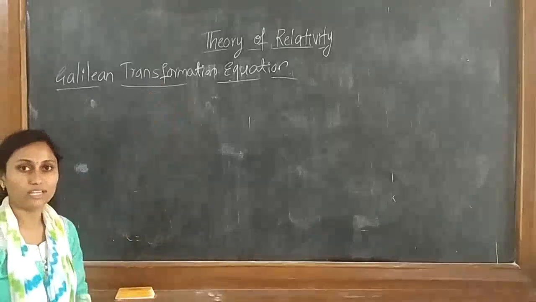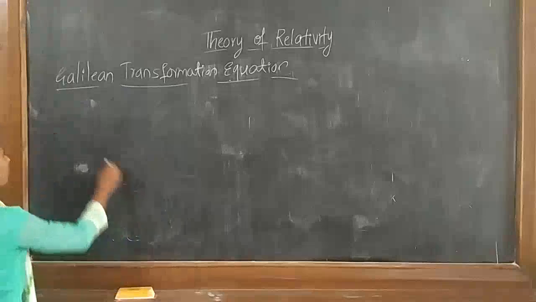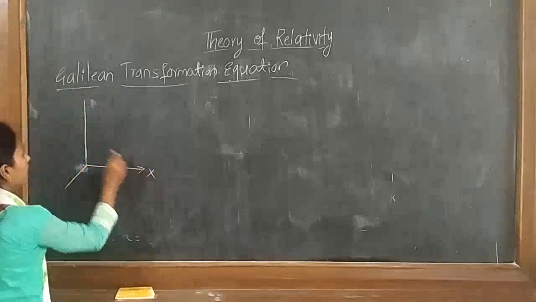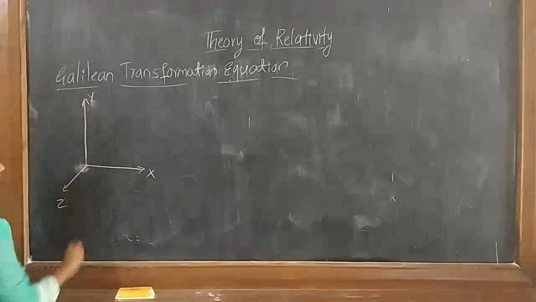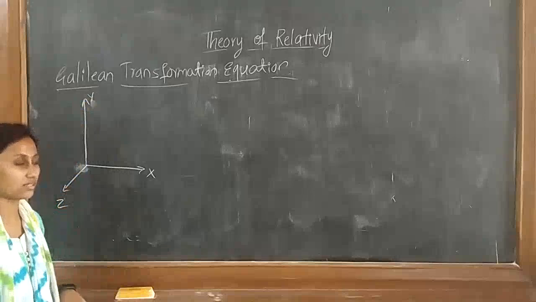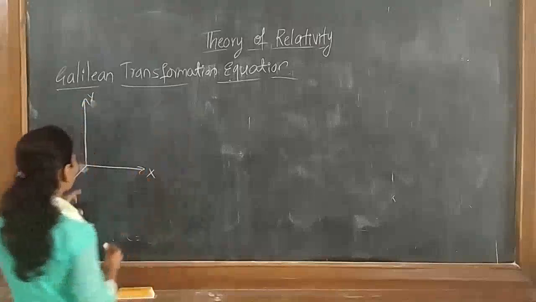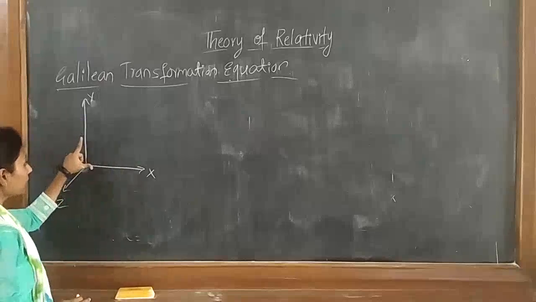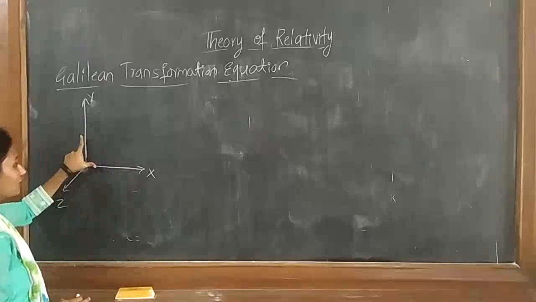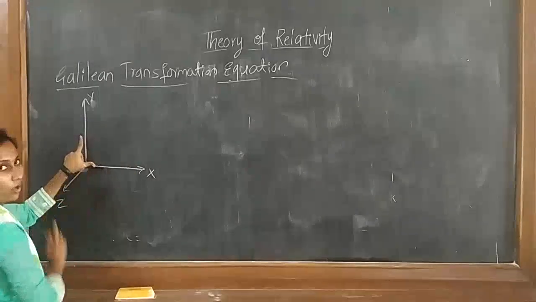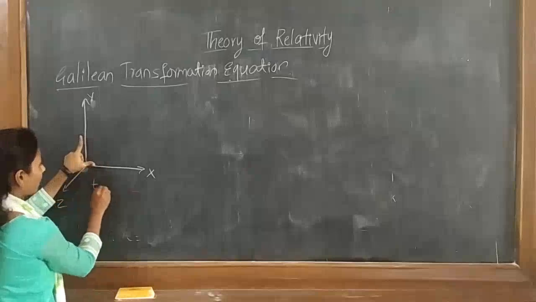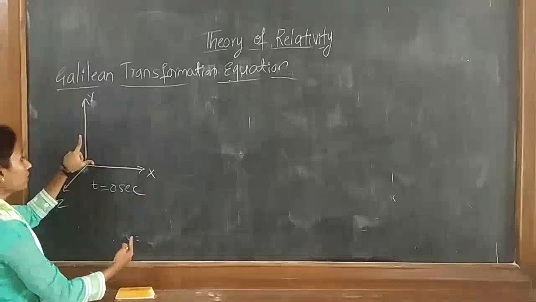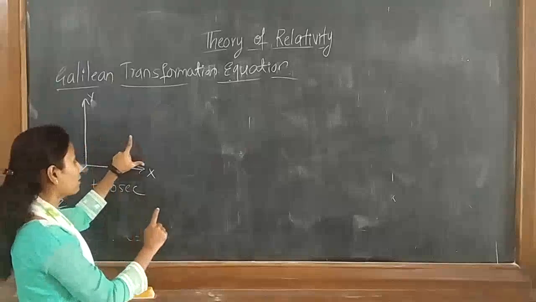For this we need two frames of reference, isn't it? For that, the first frame I will take, let it have the coordinates x, y and z. This is the first frame of reference. Now the second frame I am taking actually also contains three axes x, y, z, but initially they are coincident with each other. These two frames of reference are coincident with each other when time is equal to 0 seconds. But as soon as time starts running, the second frame of reference starts to move like this.